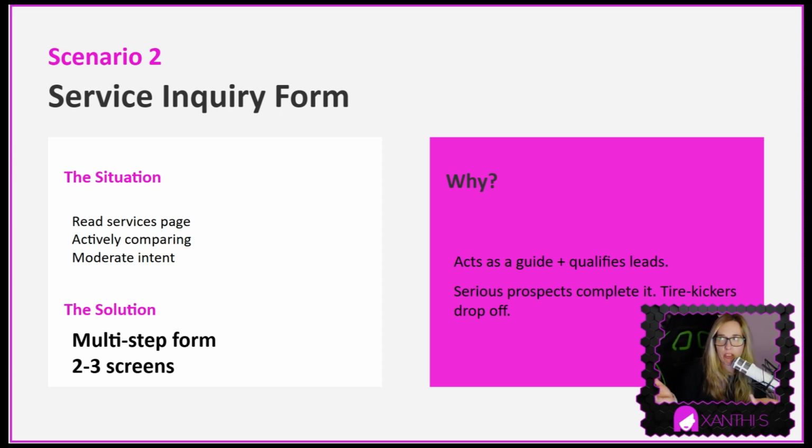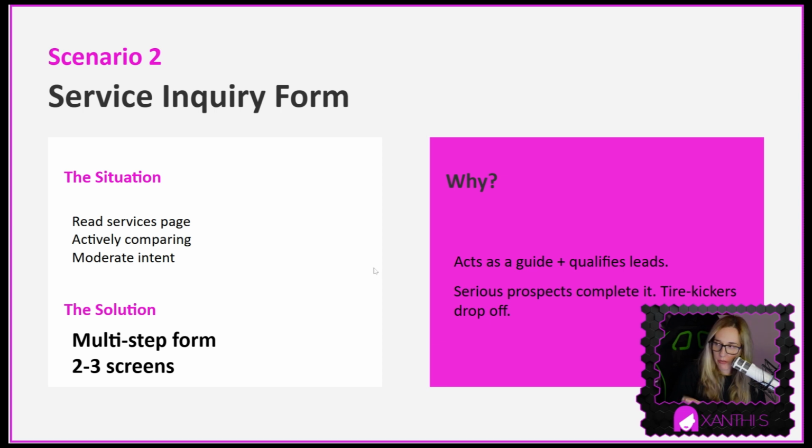Consider a construction company, okay? And you sell some services, and then there is someone that wants to renovate something. There, it would make sense to ask for more than one thing, and it's good to separate them in multiple steps. And why? Because it acts as a guide. Even if they're not really aware what kind of information they should give you, this multi-step form will guide them. Aha, okay, I need to know this, I need to inform that in order to get a good response, a good offer. They might be asking for budget or timeline, or how long it will take. So you are helping them, you're qualifying them, and you get a better understanding of what kind of customer they are.